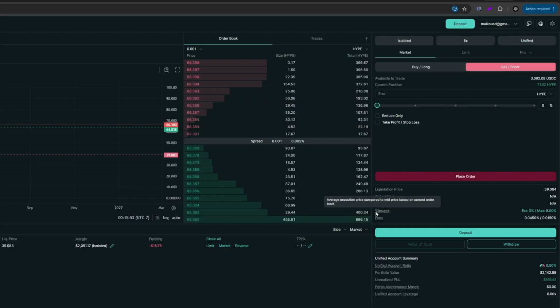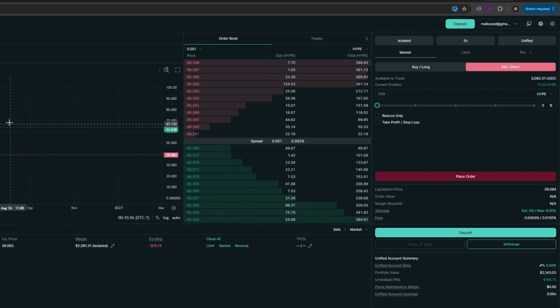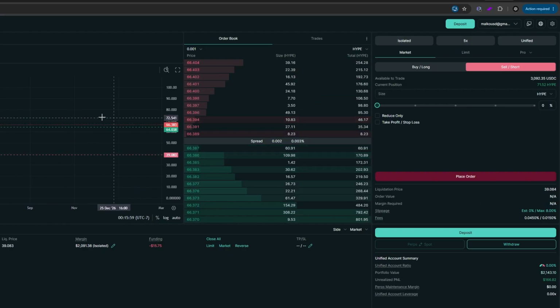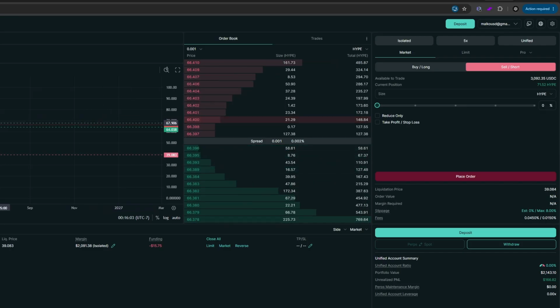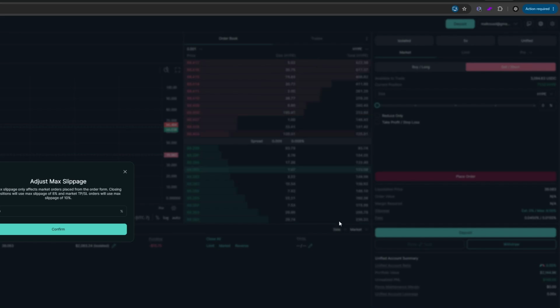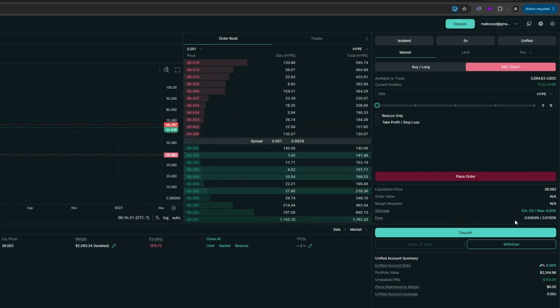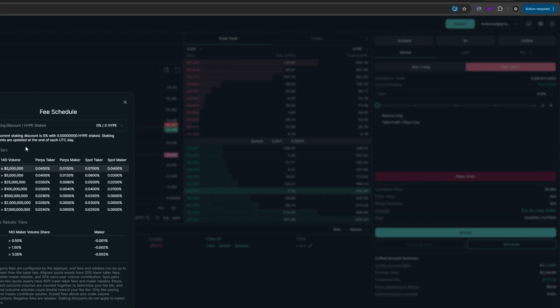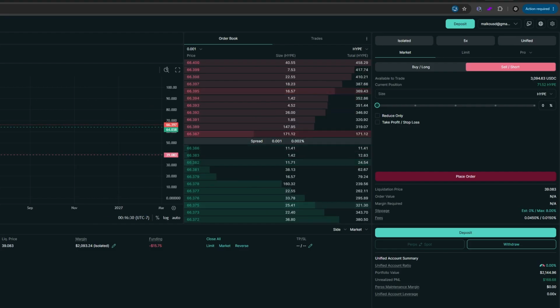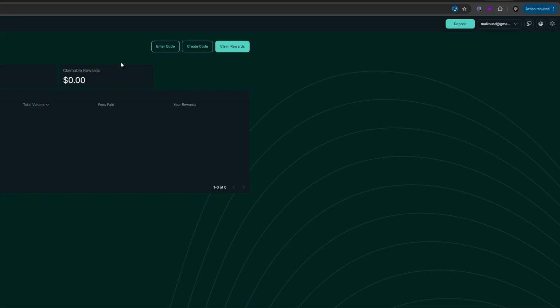Then slippage, the max movement a price can move. So you click market, you click enter price. Then from when you clicked it to where it actually enters the price, how much can it move. When you're trading bigger assets, it doesn't really move that fast, but max 8%, which is not ideal. But I only trade bigger assets, so it's not something I usually worry about. And then fees, usually pretty small. You also get discounts on fees, based on the amount of volume you trade and referrals.